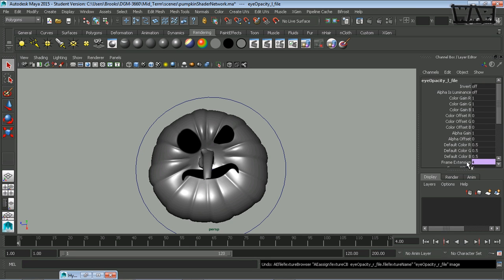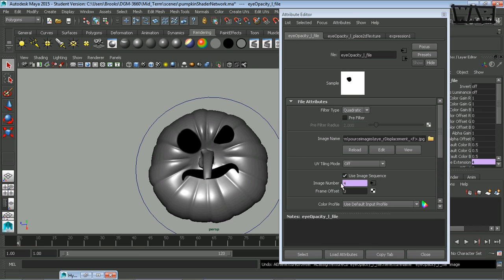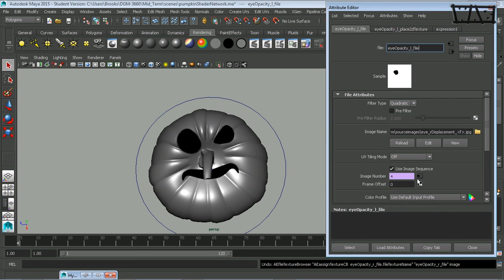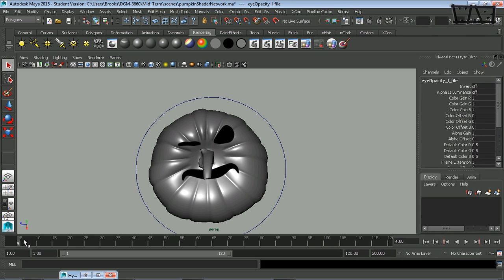And I have this frame extension attribute right here in my attribute editor. I need to break this connection. Right now it's purple. That means that there is an expression driving this attribute. So I'm going to right click on this, delete expression. Okay, now when I scrub time, nothing's going to happen.